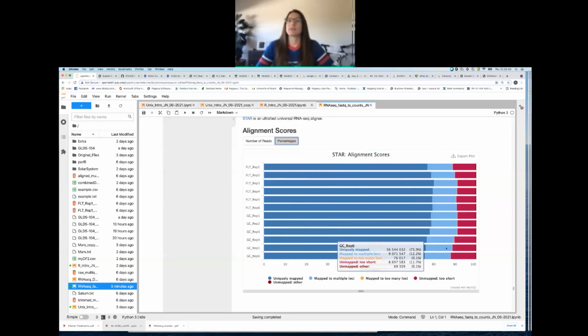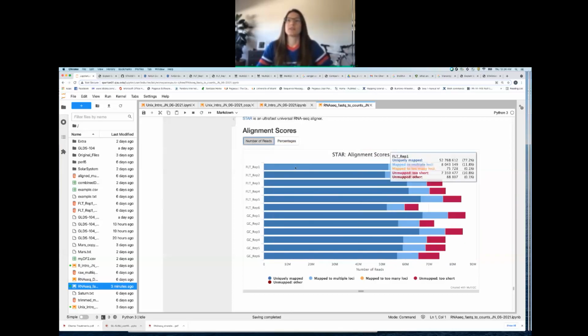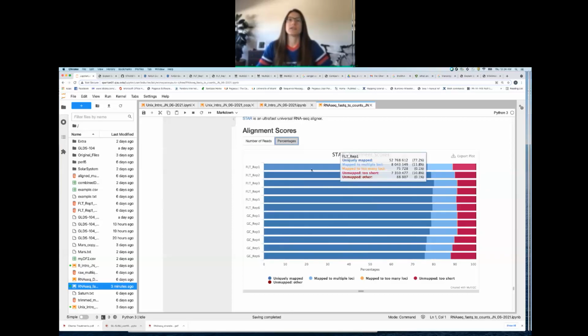And you can get a guess because, again, we have all these percentages here. Actually looking at the total, I think, helps too, the raw number of reads. So you could look at it in the raw number of reads, it'll give you the same information, or in the percentages. So I'm looking for the sample that has the fewest percent uniquely mapped reads or uniquely aligned reads, and I'm looking for the sample that has the most percent uniquely aligned reads. So once you guys have that answer, go ahead and put it in the chat.